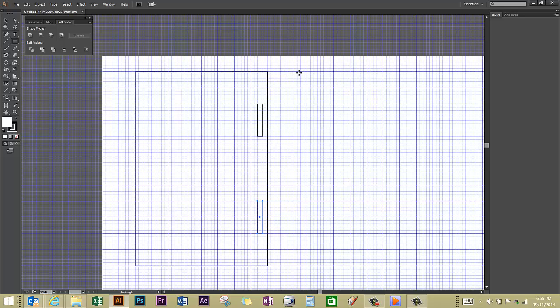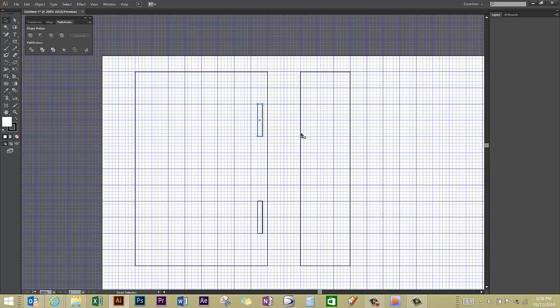To do that, I'm going to draw another rectangle next to it, and I want this rectangle to be 30 millimeters by 120 millimeters. I'm going to use exactly the same rectangle to create my tab as I have to create my notch. When this tab is cut out and inserted into this hole, it will be flush with the back of the material. Because my material is 3 millimeters thick, I'm making the tab 3 millimeters.